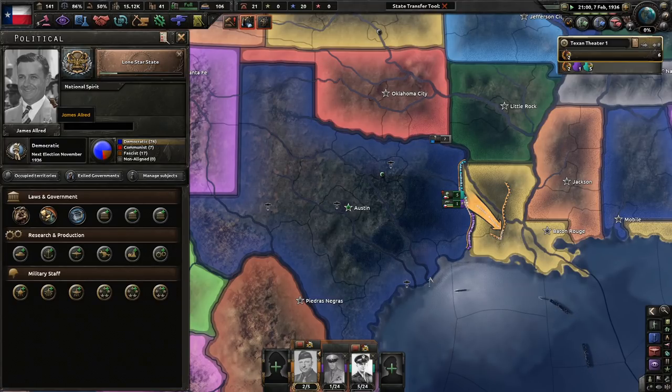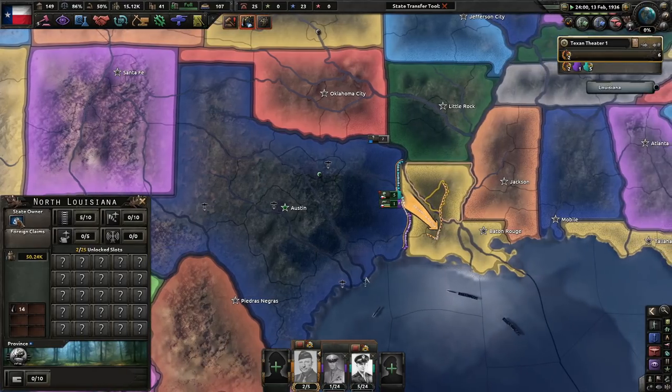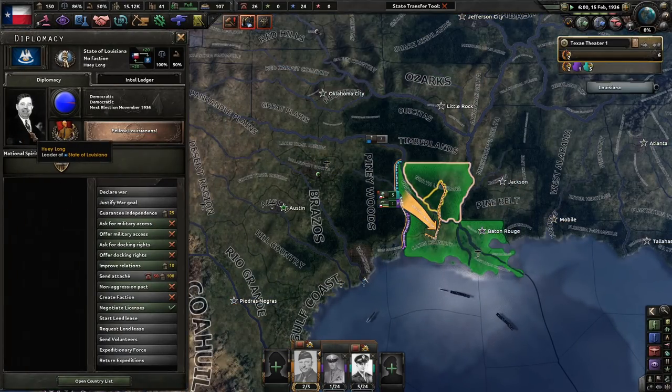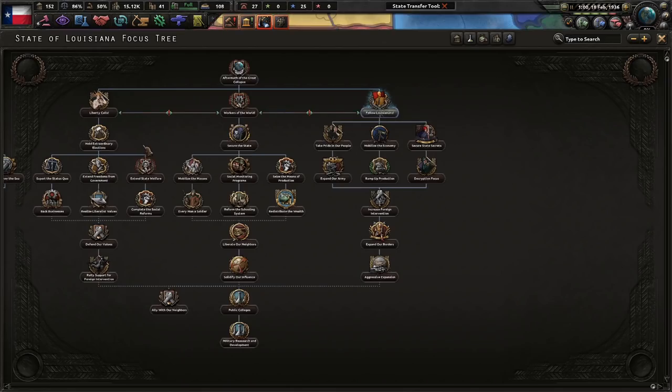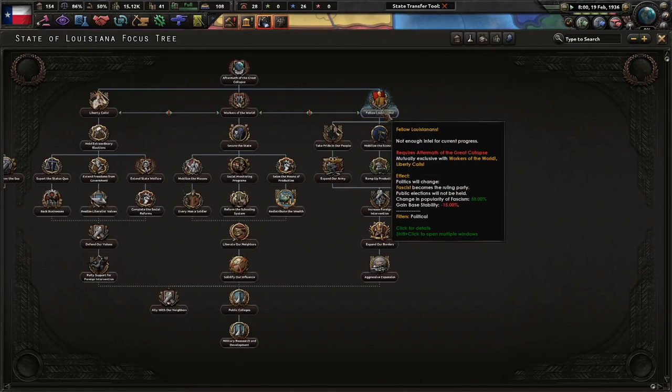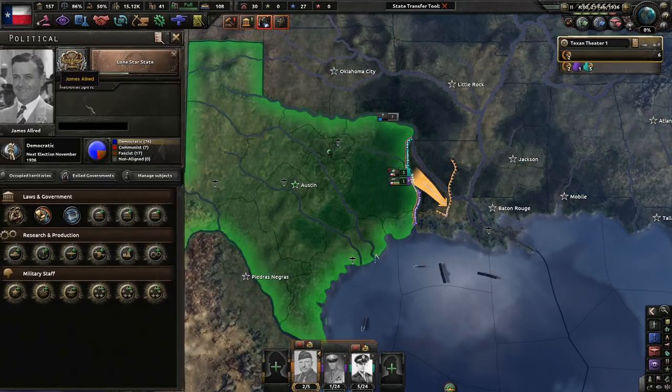I've been in Texas history classes, but I don't remember a single thing about James here. But you know what? That's okay. Governors, they're dime a dozen, right? The only one I really know for governors in this time period is this guy right here. That smiling man. Look at that smile. Fellow Louisianians. It looks like they're going to become fascist. Good choice, Louisiana. Good choice.